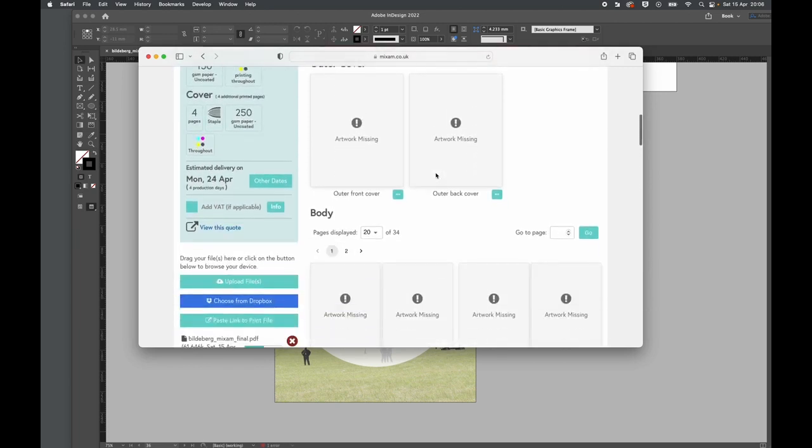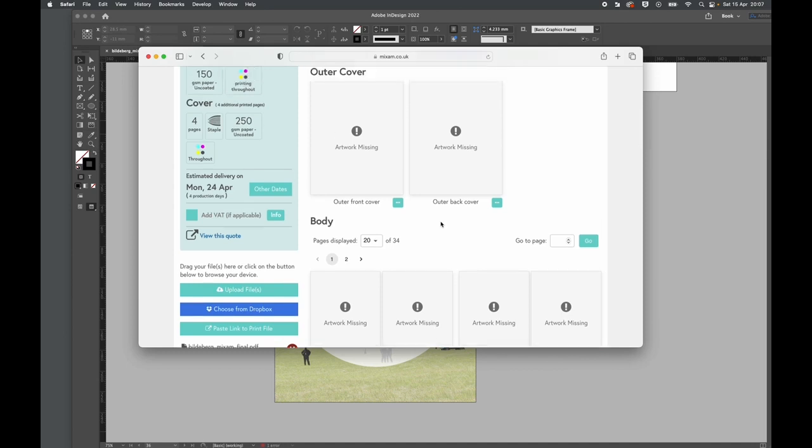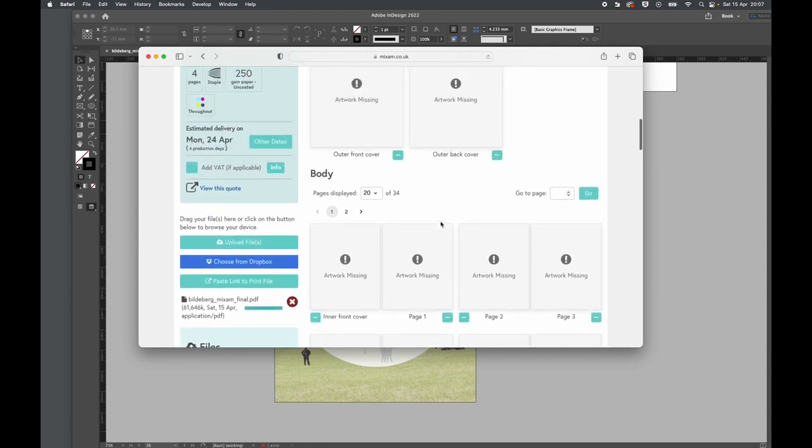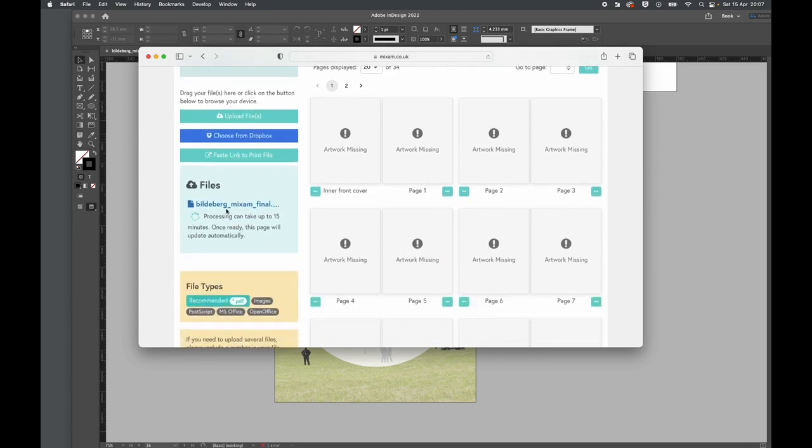It's uploading. Before it does drop in, one thing I've done is there's a bleed box and a trim box. When I printed the test zine, on the edge of one of the photos was a dude's face, kind of half chopped off, and I liked the way he was peering into the edge of the photo. So I've done something a little bit naughty. I've slid it over a little bit, so it's not completely filling the bleed box anymore. I don't know if that's going to be a problem. I'm probably going to email Mixam when I go to print to ask if that's okay. You will see. Everything else is pretty cool. I've checked it out. But I'll show you what happens when it fires up. Here we go. Boof. Magic. Can take up to 15 minutes.